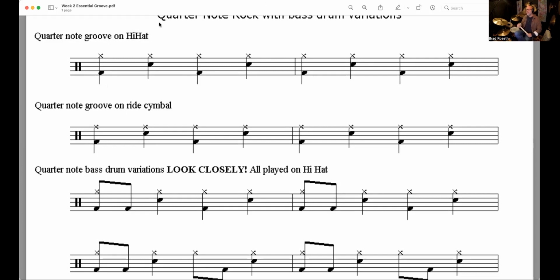The thing about drumming that's kind of interesting and deceiving is that it's usually more difficult to play slow. And it's more difficult to play when there's more open, empty space. And that's what we have with this quarter note beat. We have a lot of empty space. One, two, three, four. You've got that big gap in between where normally you'd have that hi-hat to fill that out.